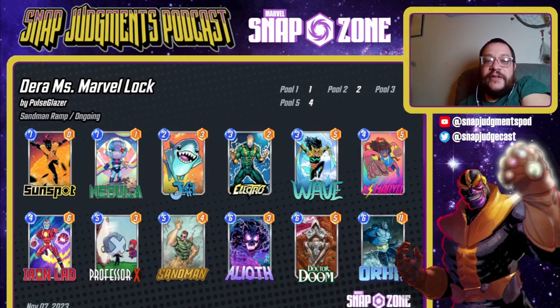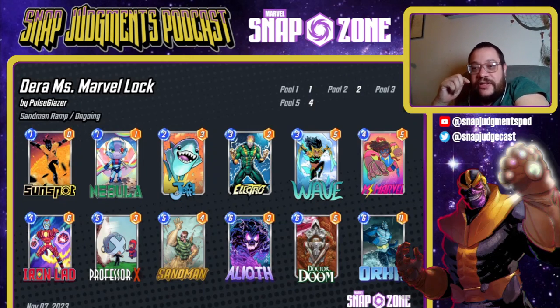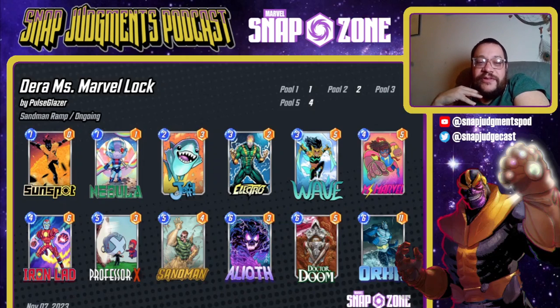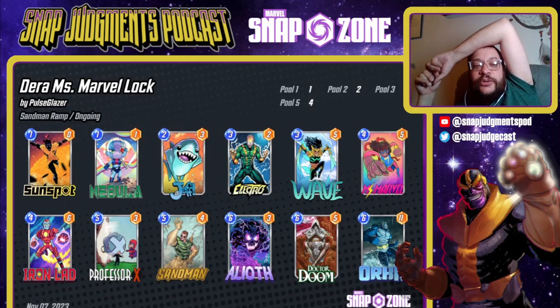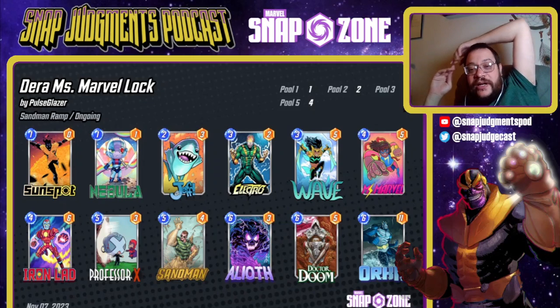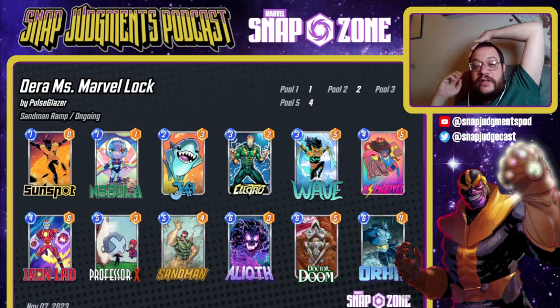Next up, we have Dera's Ms. Marvel Lock. This is a relatively similar build to the other one, except for the Sandman package. You can play this as a lockdown, basically. You can say Nebula, Sunspot, yada yada. Ms. Marvel, I'm going to Professor X and win, and then I'll just Alioth to win, or I'll Orca to go over the top, or I'll Doom.